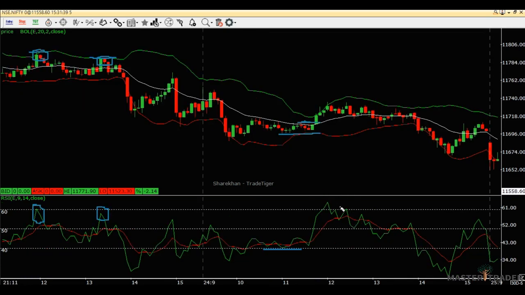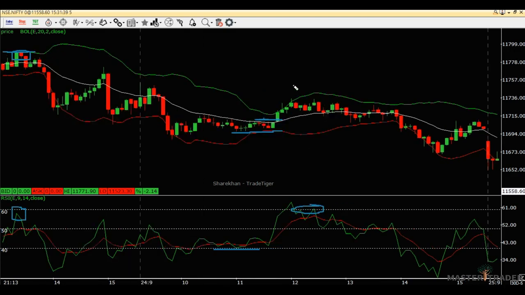Now see how we get a sell signal here. RSI goes towards the 60, takes resistance, right? You can see multiple resistance here and here. And now, can you see this inverted hammer? Inverted hammer, inverted hammer. Okay, so these are our sell signals. So we can sell here, stop loss simply above, and you can book your profits.